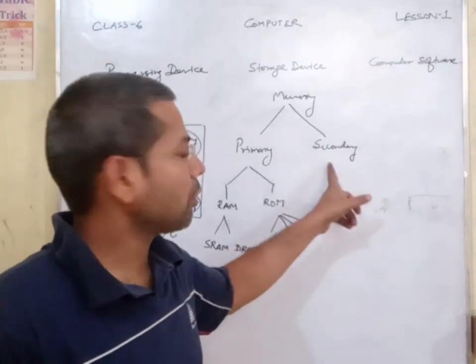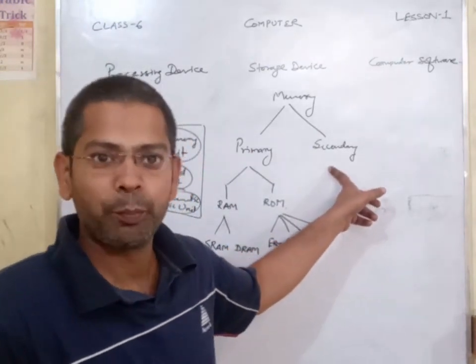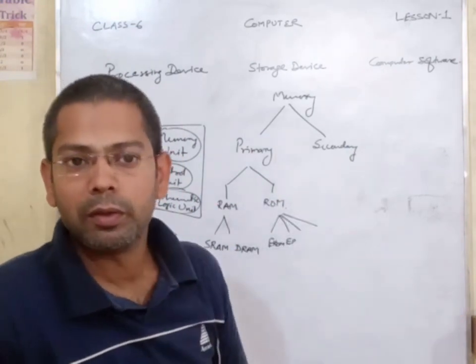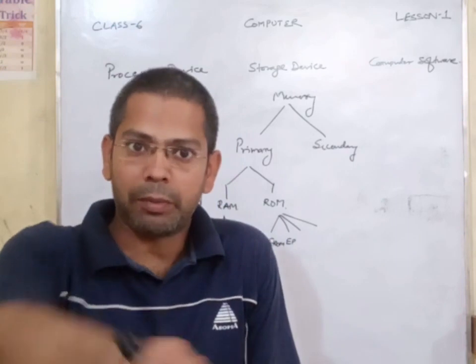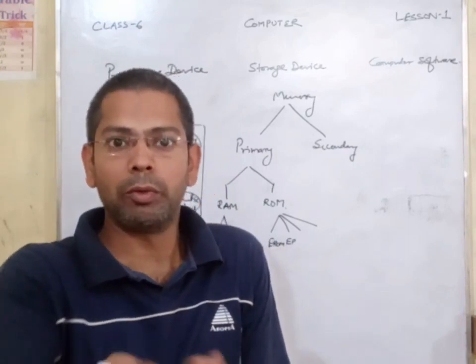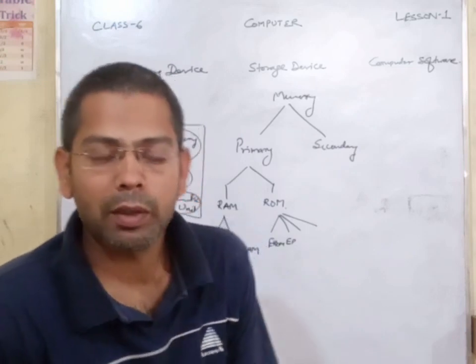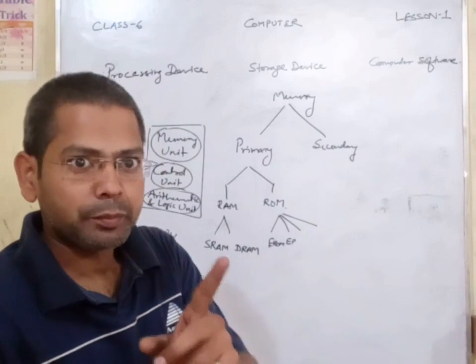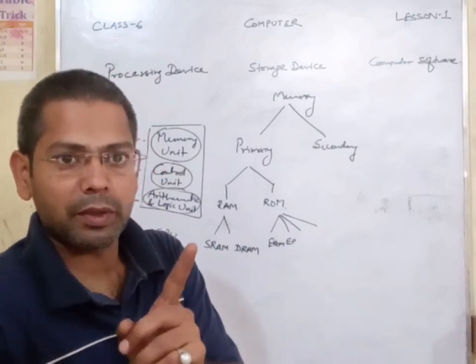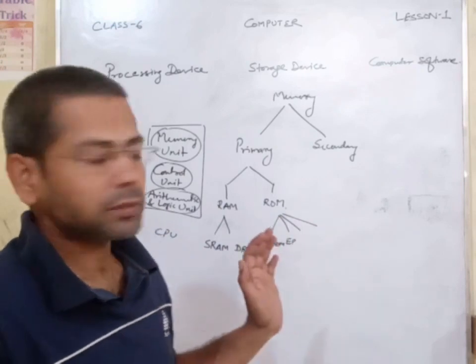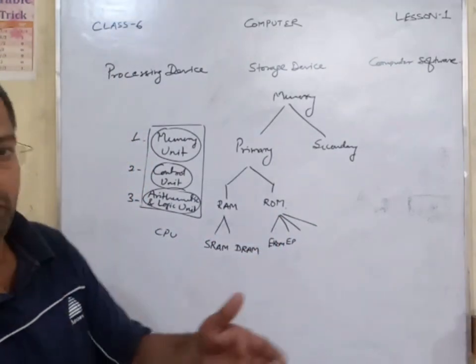If the data is not saved to secondary memory... sometimes when you have worked with different applications on the computer, the lab assistant tells you to continue saving your data, because if the power is cut, your work will be lost. That's why the assistant or lab person tells you to save your work continuously, from time to time, when you work on the computer.